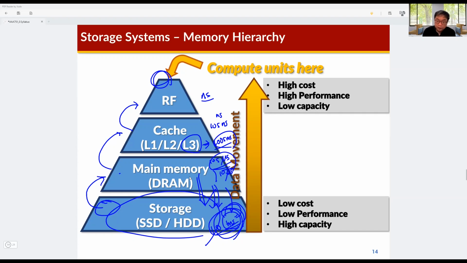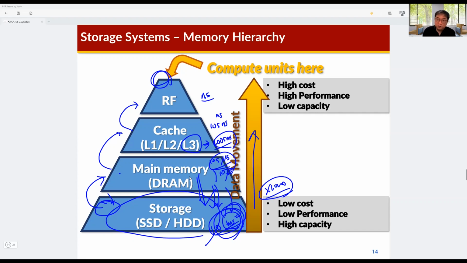Okay. So that means that the latency is about 1,000 times higher than the latency of the main memory. I need to check, but it's 1,000 times higher. So it's very, very slow. So if the data exists in the storage system, and this data is required by an application, the data movement cost is very high.